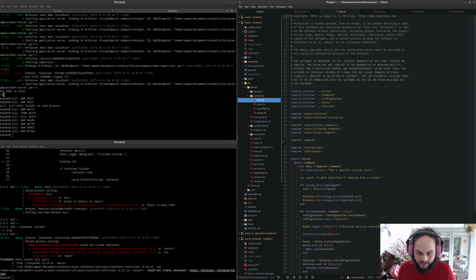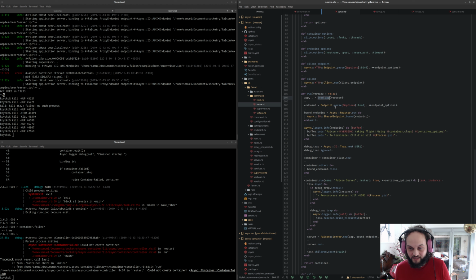What actually needs to happen is this entire function, which loads the configuration, and that part there is the configuration that we want to reload. So if someone edits the config.ru and then sends SIGHUP to the Falcon process, it needs to reload that configuration.